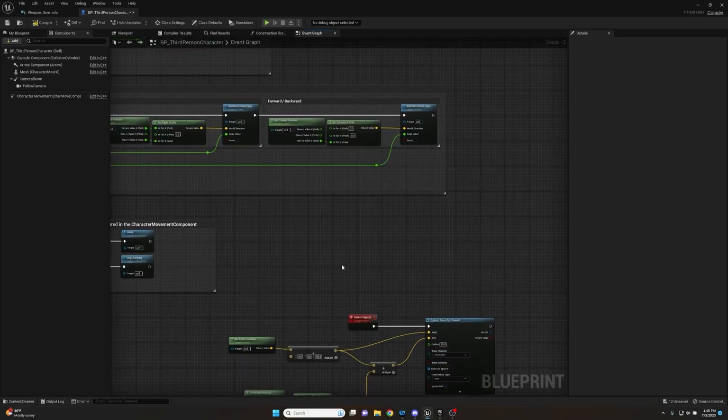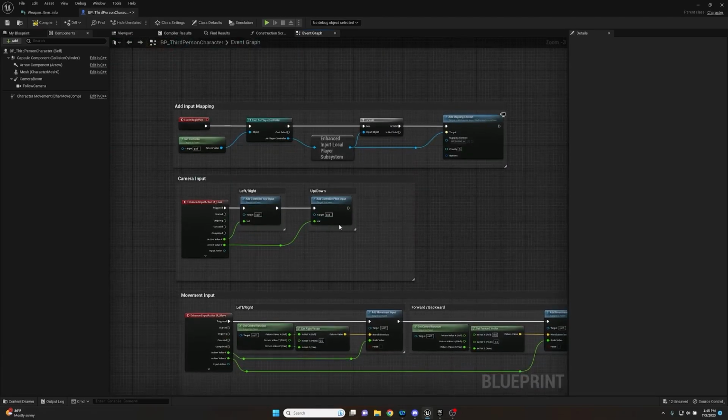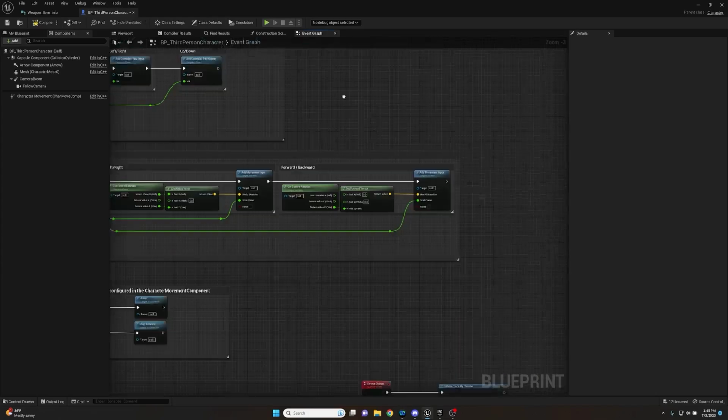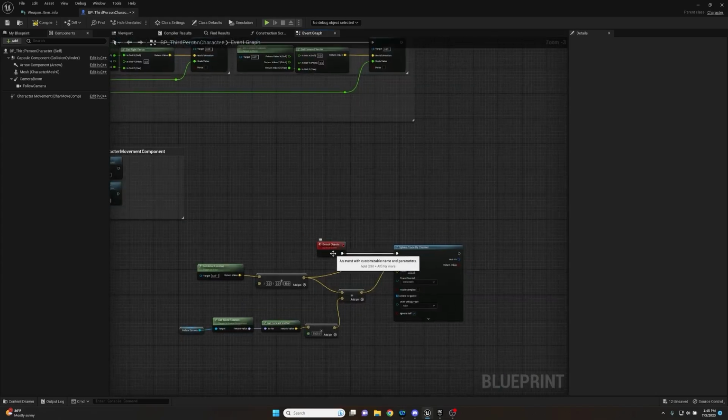So if I am correct, and there is no camera execution graph here that you can just pull off on the end here, you're just going to go to the input action section of your project settings, create an input mapping, and use mouse X and mouse Y, and you'll get the same result. You just may not need to put it off of a custom event. You can just put it off of the input event of mouse X, mouse Y.